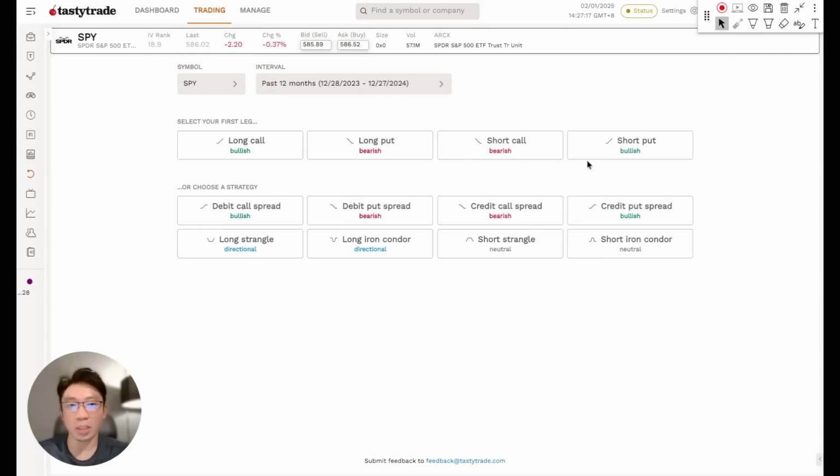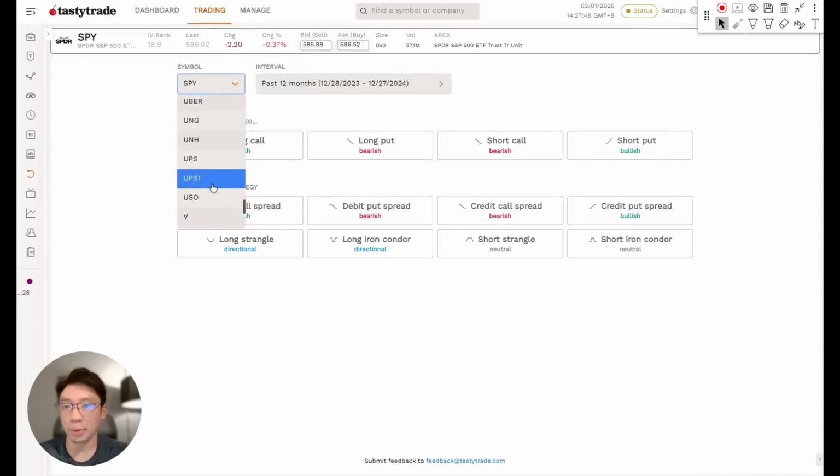So let's try out a very simple strategy that's involving the long call. Let's try one of those LEAP strategies, a call LEAP strategy that is deep in the money. So first thing, take a look at the symbol that you want to use it on. In this case, you can see that tastytrade actually provides quite a number of different underlyings for you to choose, which is pretty good, right? This way you can backtest on a number of underlyings, and hopefully it includes some of the stocks that you want to trade as well.